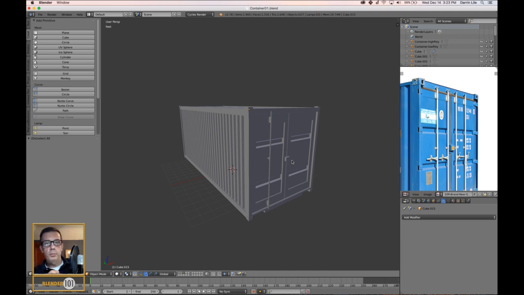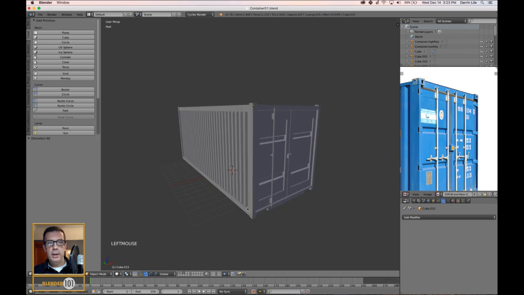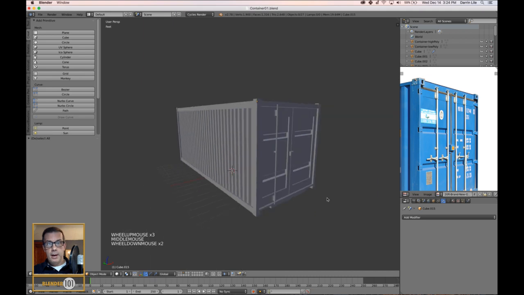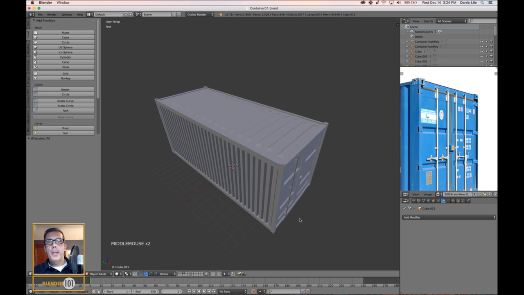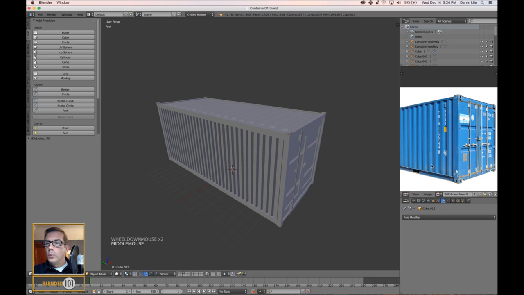Okay. Something like that. Then I think I'd also like to give it just a little bit of a bevel there. Let's see what our scale looks like. I'm going to apply the scale. And is it Control B? Is that right? Yeah, there we go. Give that a little bit of a bevel there. I don't like how wide these are apart. There we go.